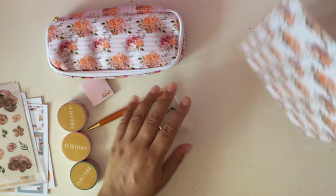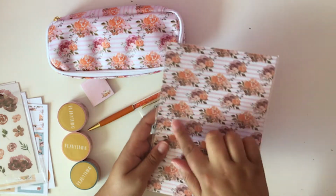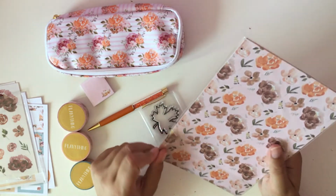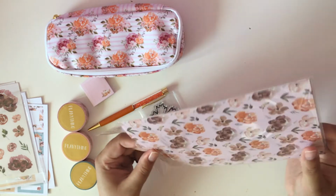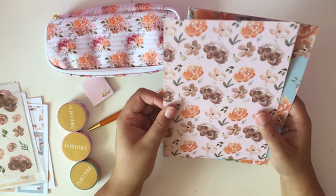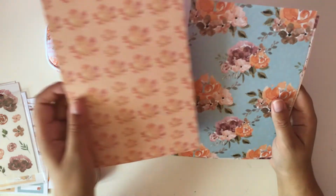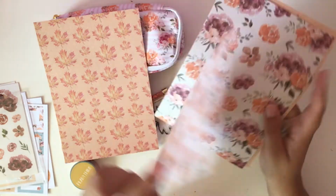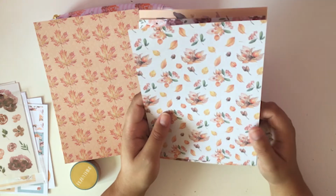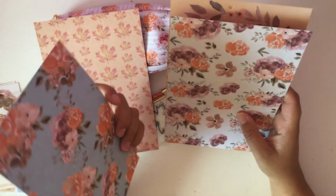The paper. Everything is matching again. As you can see, the paper is also matching the pouch, but also the stickers. Yeah, I really like to use all patterns for the products. Really autumn vibes. I really like to combine florals with seasonal themes because it's the best of both worlds, I think.